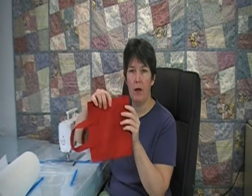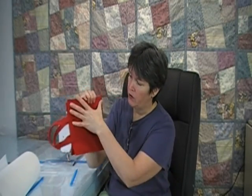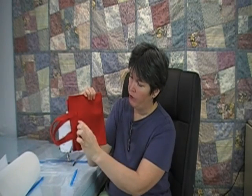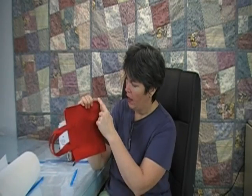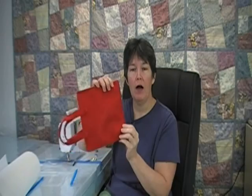But I don't want the plain white on the inside, so I was thinking I might go find some really pretty material, something that goes with the red felt, and even dig through my scrap bucket for a piece of elastic. I was thinking about putting an elastic pocket right on the inside, so if this were the inside of it, put the stiffener here, and then halfway put an elastic type pocket and sew that all down before I adhere it to this little bag for her.